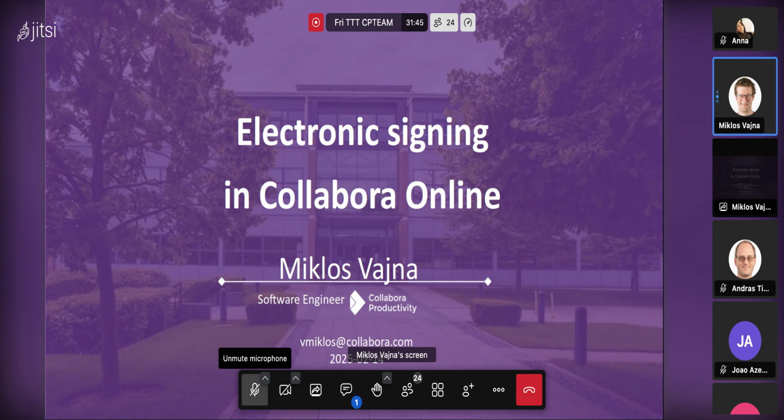eIDEasy is trying to work with many countries, many governments, many providers to do this kind of signing. And one way of doing that, which is not demonstrated here, is that they just work with some kind of smart card reader or whatnot, which is considered official in a given country. So in case it's possible to interact with the card reader from a browser, then eID can have some setup as well where they are not really working with their own external provider. They just have some magic code to work with that card reader. Yeah. So this is kind of their problem.